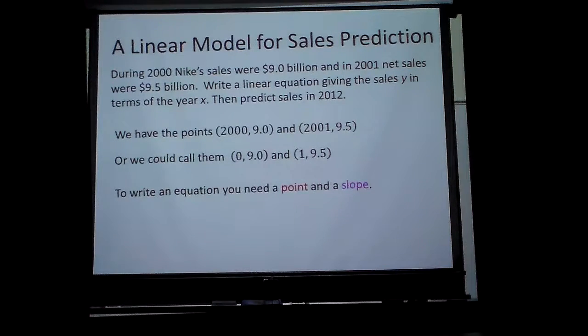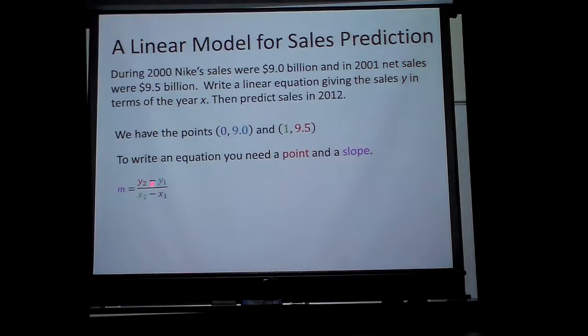Basically, we need a point and a slope. We have 2 points right here. So what do we want to do? First off is subtract to find the values. And I kind of did that when I just read the problem. I thought about 9.5 minus 9, meaning we went up basically what? $500 million a year. That's a rate. Slope is just like a rate. We went up $500 million a year, or 0.5 for 1 year.